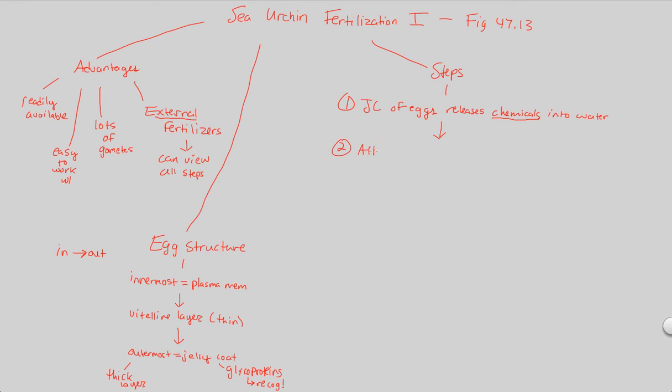This attracts the sperm. These chemicals amazingly attract sperm via a specific sort of mechanism called chemo, referring to the chemicals that are released, taxis. Taxis means movement. So movement via a chemical gradient that is coming from the eggs. So the sperm moves towards, it taxis towards the chemicals. And how does it do that? Why does it do that? Because the jelly coat told it to. The jelly coat of the egg attracted the sperm. So that's sort of how we meet sperm and egg. Okay, good. Now, once they've met, I should say, what's going to happen?